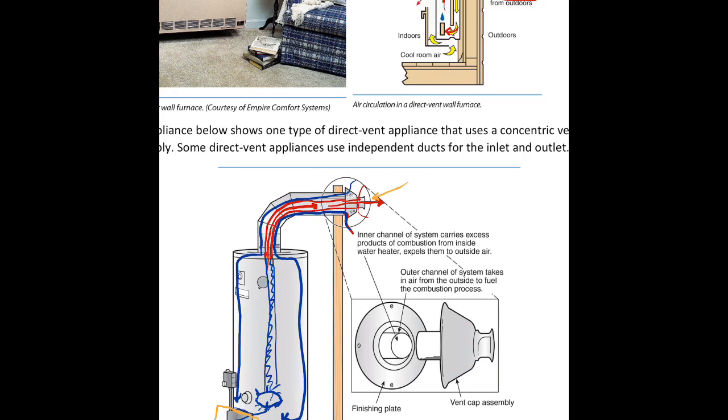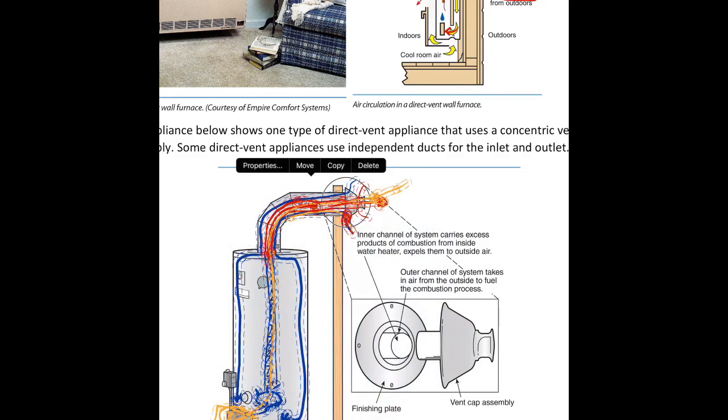When they did that, that was kind of a big problem. They were in an area where this was installed on just the right wind that particular day, and the wind was pushing back against the vent gases. It did not have the air coming directly into the intake pipe because of the pressure plane. By him taking this off with some of the stuff disconnected, the gases instead of going out the vent pipe pushed backwards down through the vent system. It was basically blowing flames directly out that side. This would be the same thing that would happen in a fireplace that had a glass front all sealed up with a dedicated intake and exhaust.